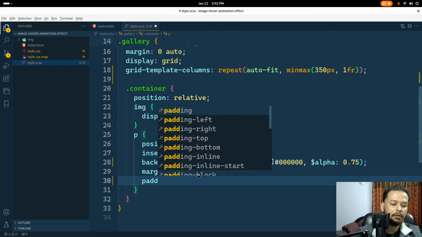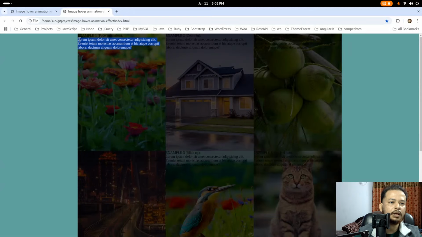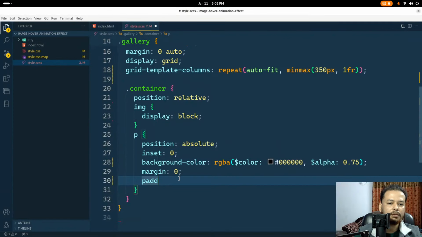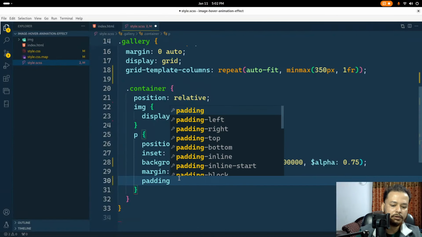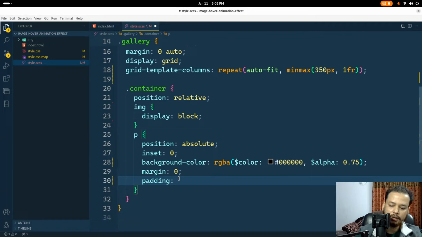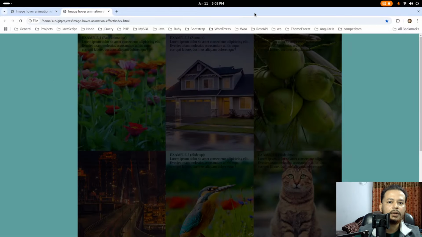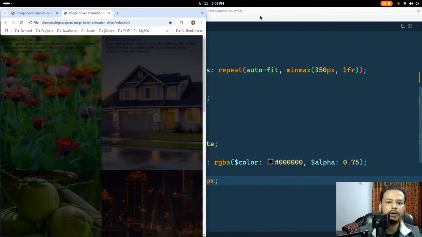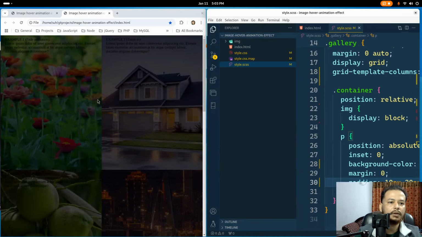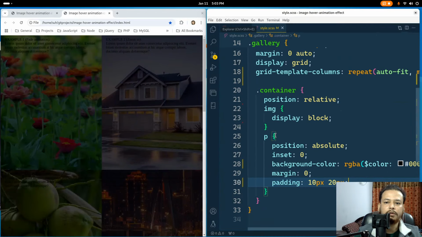For example, I don't want this text to touch these edges, so this padding should be 10 pixel from top and bottom and 20 pixel from left and right. So if I save this, let me shrink my browser and editor, so I don't have to switch back and forth.